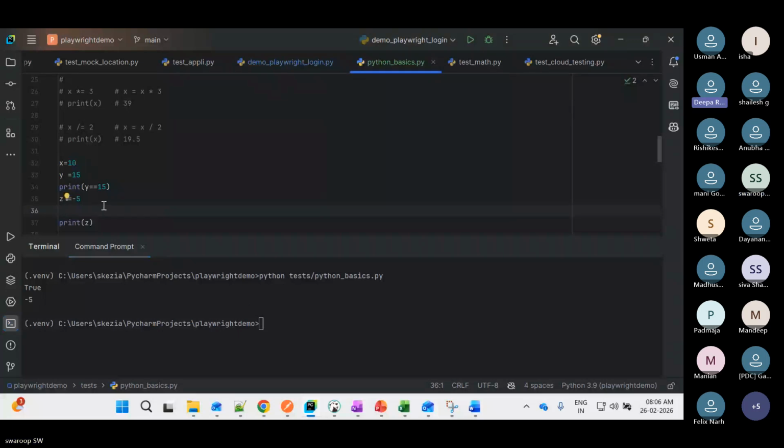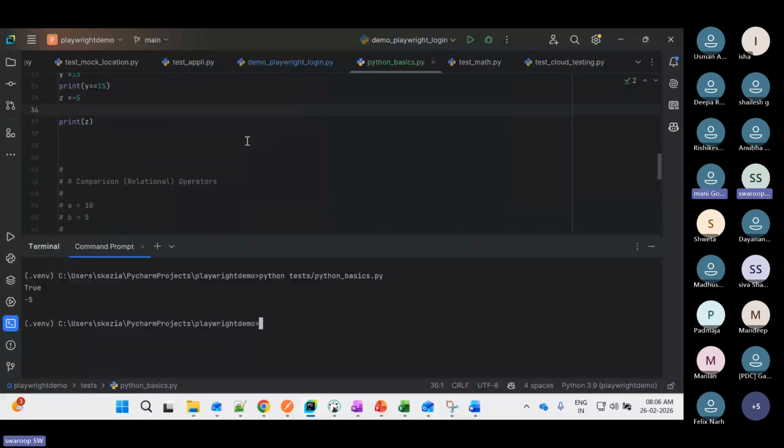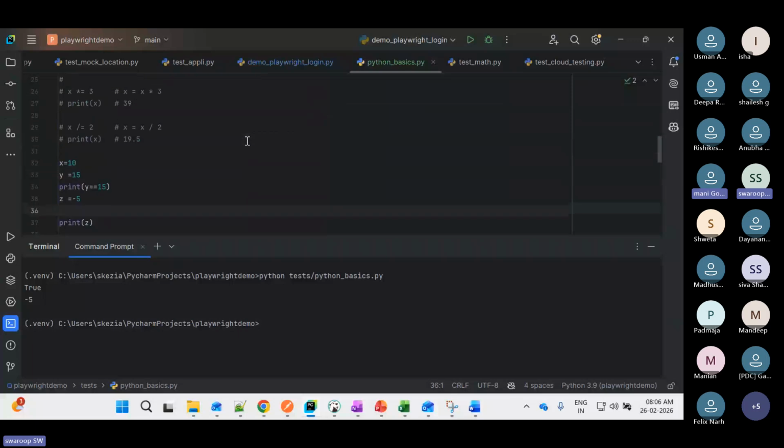So in Java, z equal to plus 10 does not mean z equals z plus 10, right? So it doesn't work that way, is it? Yes, it doesn't work that way. Any other questions? So basically there is no use of having this plus operator with equals. Yes, correct.